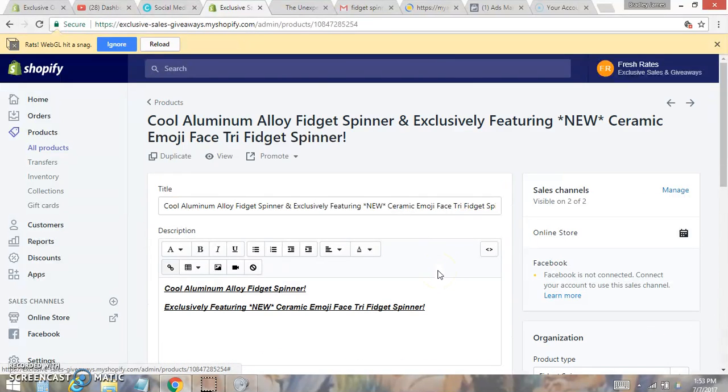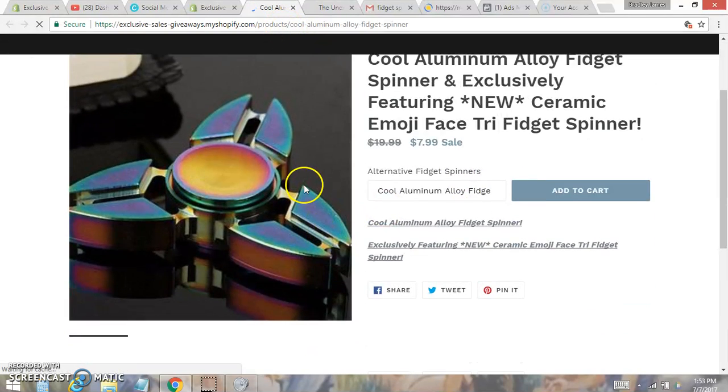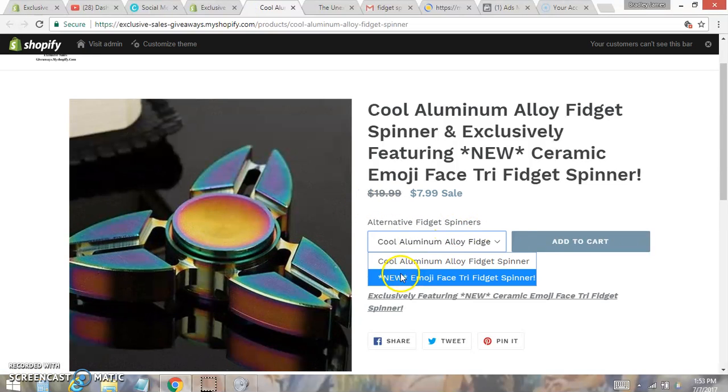So it's good to play around with different things like that. And you'll be able to see right here as soon as I click review, as we're going through this, it should pop up as the cool aluminum alloy fidget spinner, and right here, even as they click it, they're going to click that in the middle.